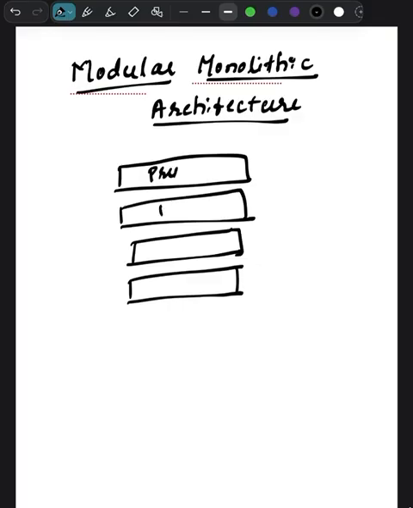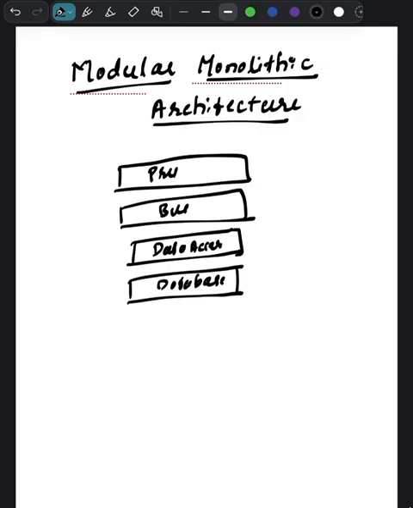Presentation, business, this is data access, and database. The layered architecture we have already covered in one of the previous sessions. Please take a look. Okay, coming back to the topic.